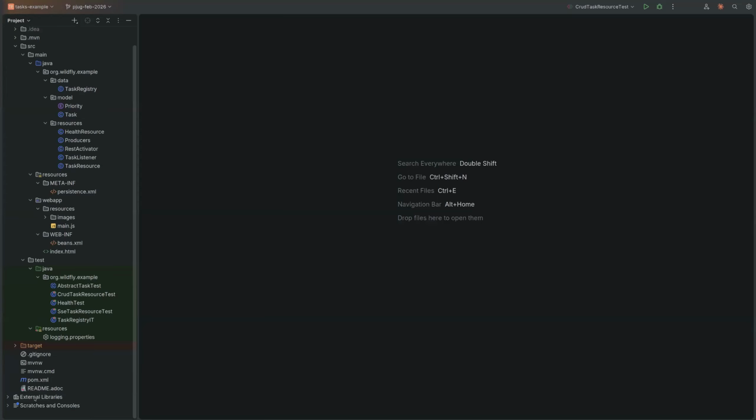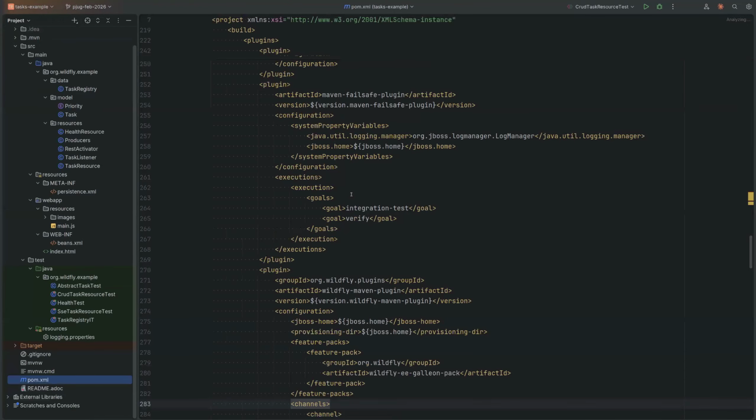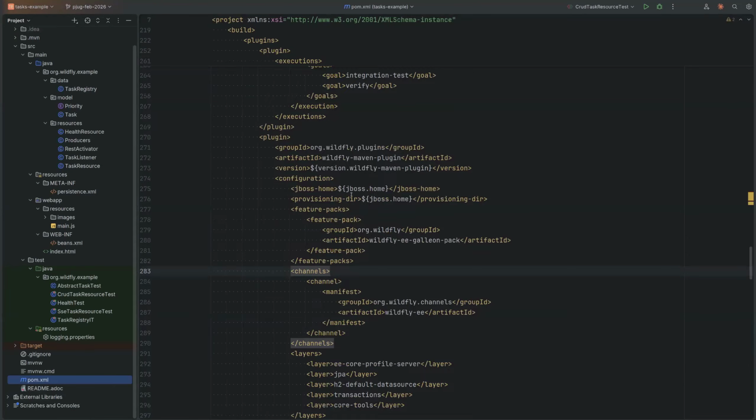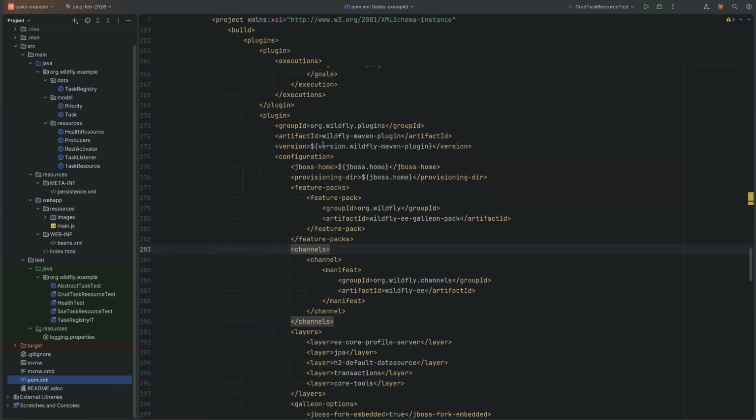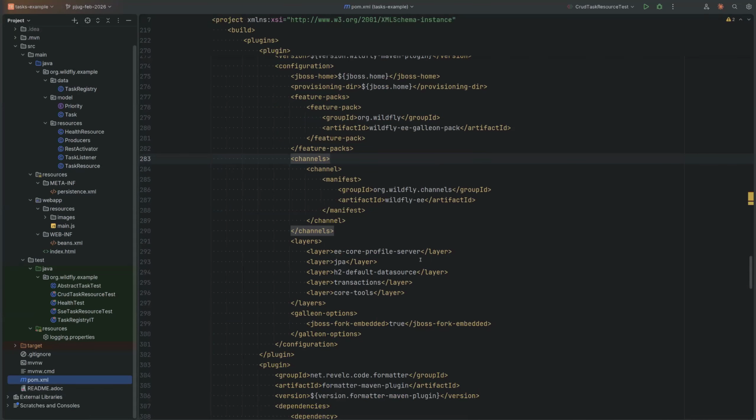Almost. All right, so we'll just look at the palm here. So this is where we're basically just configuring the provisioning here. And we won't worry too much about the feature packer channels yet, because those you don't necessarily have to define. There's some definite defaults that just work. But this is the interesting part, these layers.